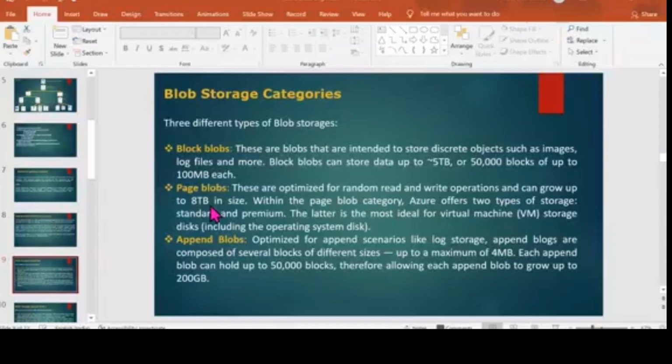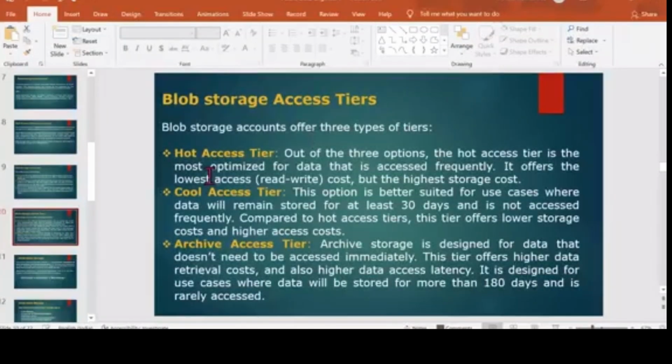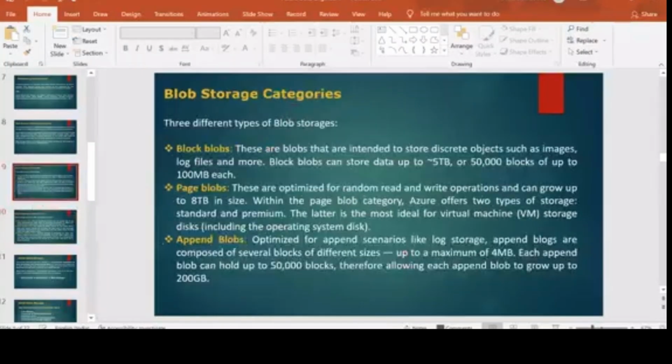So when do we prefer this? This is basically preferred if you have any virtual machine kind of disk, VHD related file. So at that point of time we can go ahead and store under this particular category. Okay, it is basically used to store random access files up to 8 terabytes in size. Right, so now let me go to the portal and show you this. So this hot, cool, and archive are there, right? I'll just come back to that in a minute. This is also an important interview question.